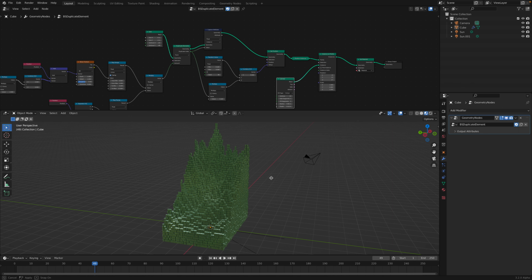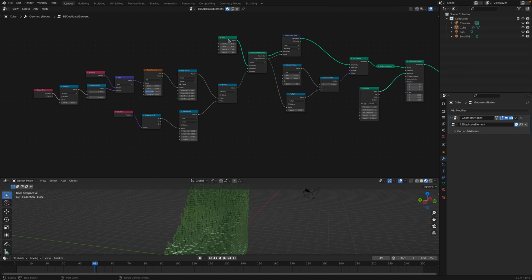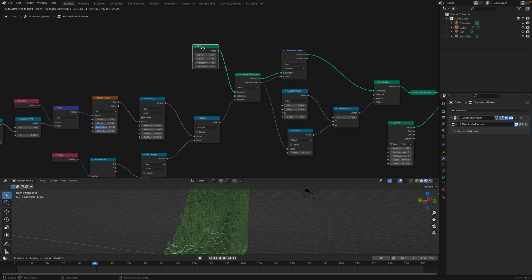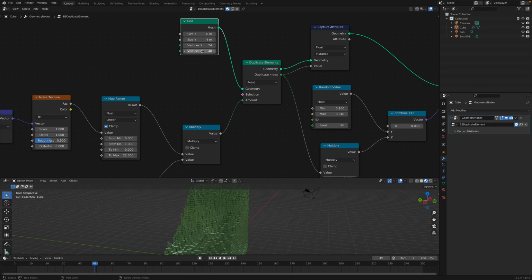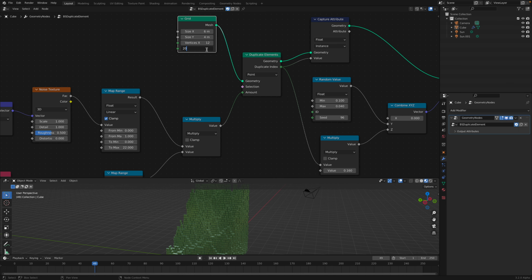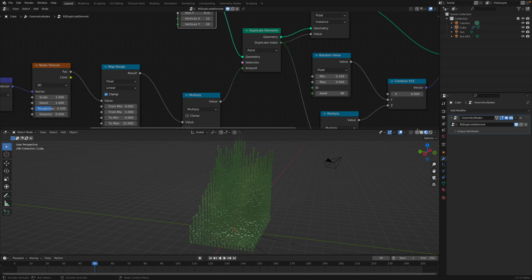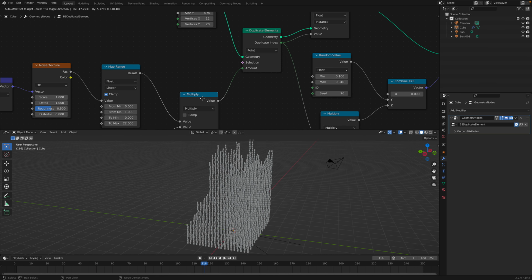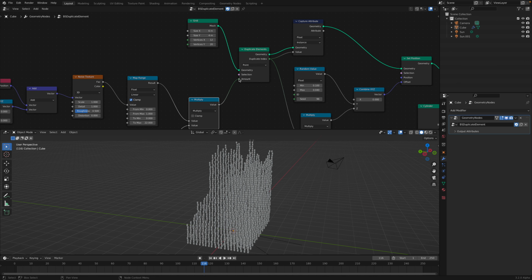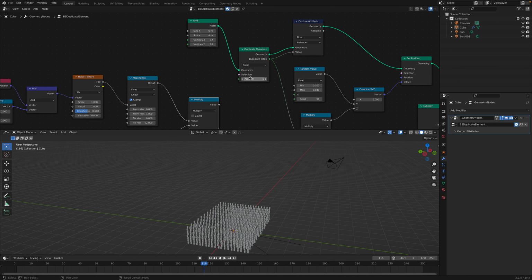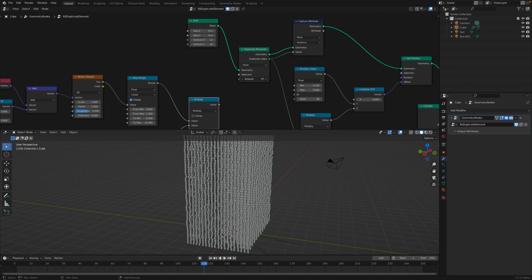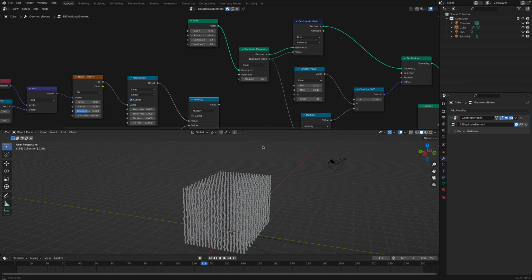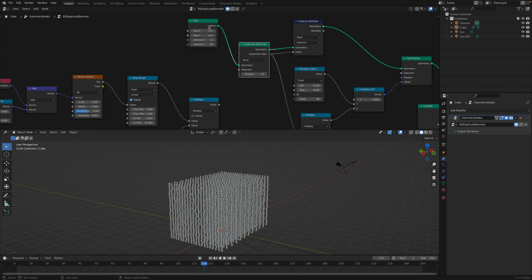So if I show you, I started with a simple grid, 6x4 with 24x40 vertices. I can reduce this number so it looks much simpler. The animation is coming from the noise. If I cut this amount, this is basically the number of arrays that we are creating, the number of duplications.